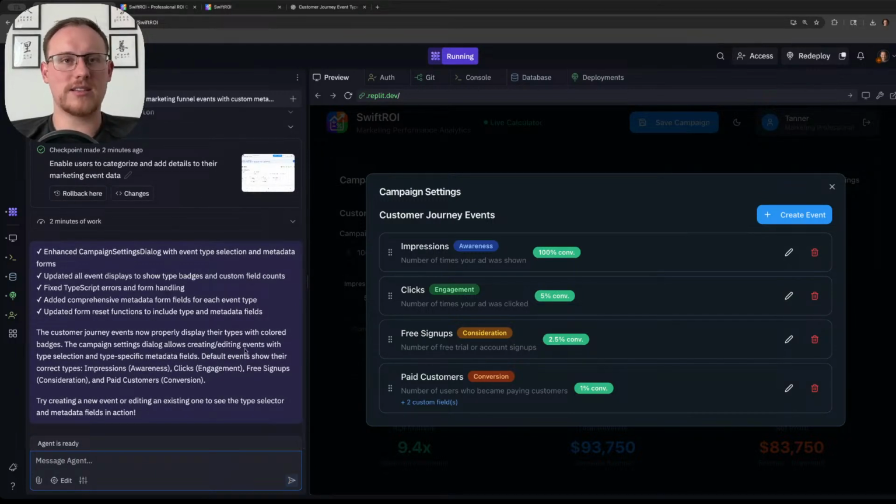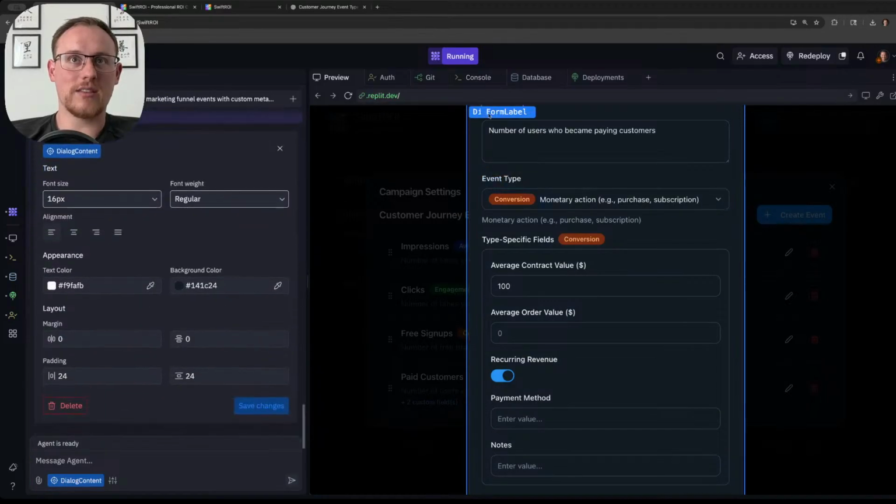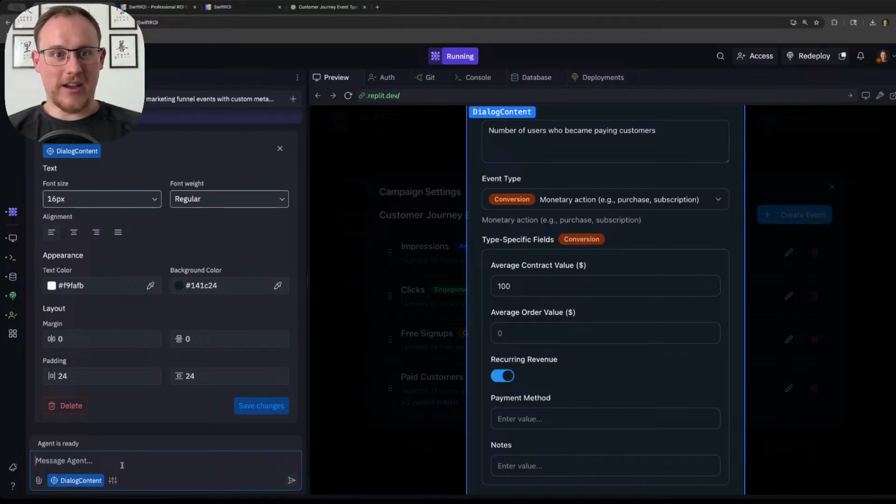Oh, that's right. This is a habit that I still have, being very specific to tell it exactly the component that I'm talking about. But now I remember that I can just use the visual editor. I am going to have to learn that and get used to that.